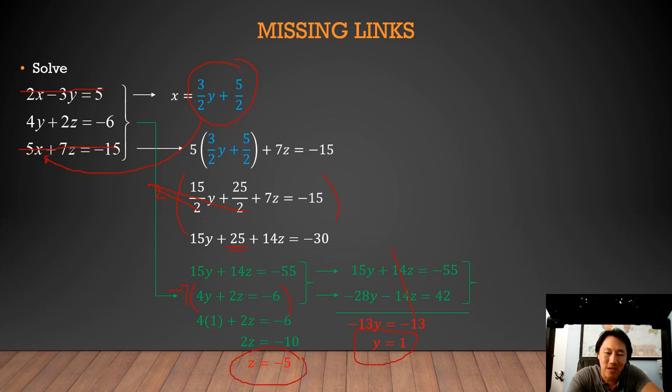And then guess what we have to do now? Yes, you're going to plug the y or the z into any of the equations that are the original three white equations. I decided to choose the third one. It's not the easiest one, but it was the one closest to the one that had the most space underneath it to work with. What I did was I just took the z and I plugged the z into this z, and then it becomes a regular pre-algebra problem. Simplify, add 35 to both sides, divide everything by 5, and we have our third and final answer.